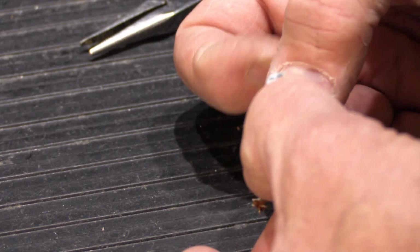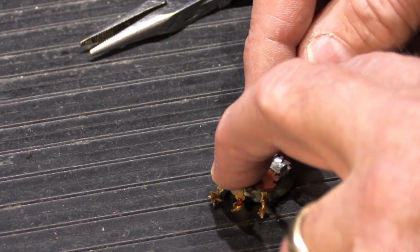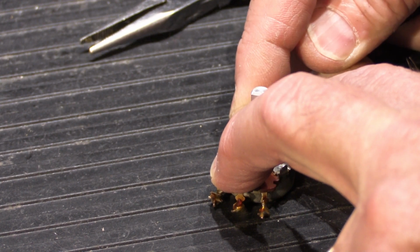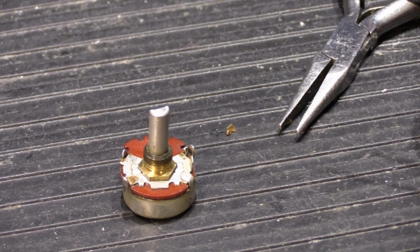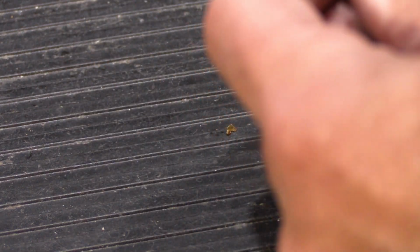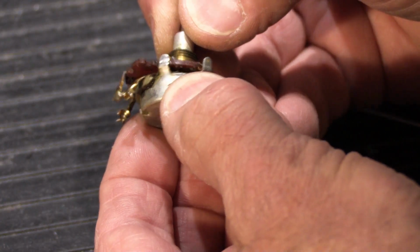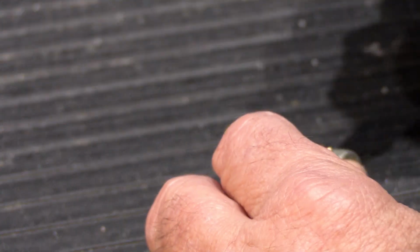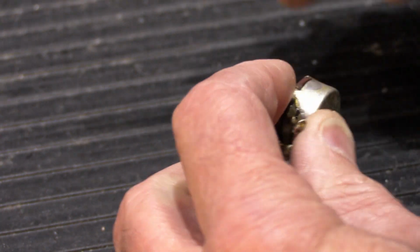So the other problem is once you take it apart, you clean it all out, you feel real good about what you did, and then you've got to hold it down and try to bend the tabs back. And sometimes you get lucky, you might get them all bent back on. But if you break one off, then it's sort of like that quarter of the volume control assembly isn't going to be held together firmly, and then when you rotate it, it's going to lift off the base like this. Maybe that's exaggerated, but same basic idea. And then you're going to lose the connection inside, and then it's not going to work right. So I don't really recommend that you do this.